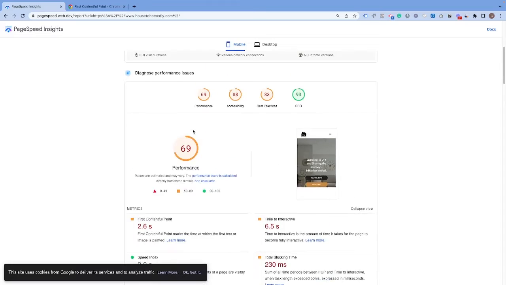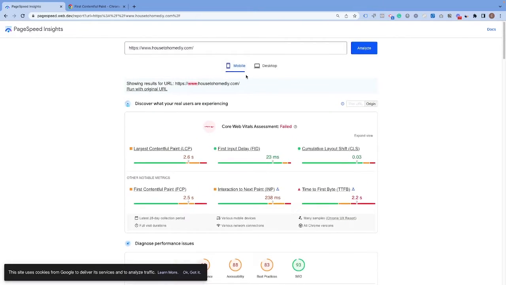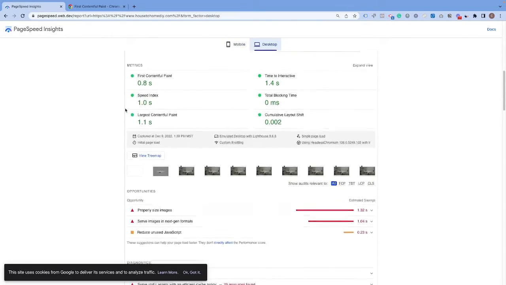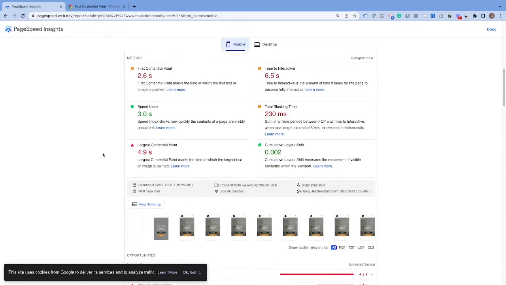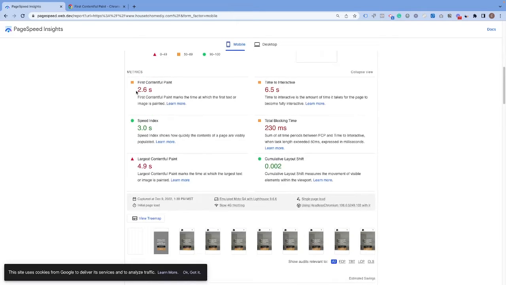So I encourage you to come through and analyze this for your website. You can see on mobile, my desktop is a lot better for this specific website. It's a lot better than it is on mobile, but of course most of your users are on mobile. So you want to check this specifically for your mobile pages. If this number is anywhere above like a 0.5, it's definitely worth testing these TikTok instant pages.